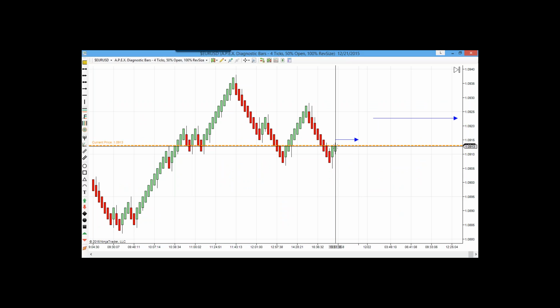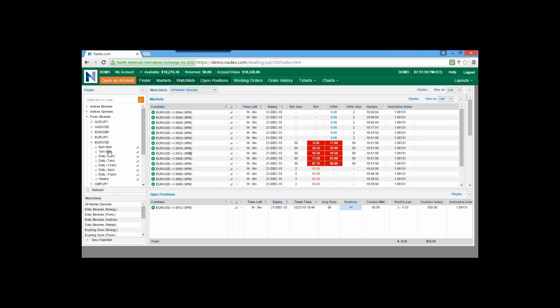What if your strategy or system is telling you the market's going up? Let's just say, for example, whatever indicator, strategy, or system you're using says the market's going up. Okay, great. Ooh, look, I can get this cheaply right here for 28 bucks. I like that. But how much time is left to expiration? These expire at 8 p.m. Is the market going to go up in 7 minutes and 46 seconds? Maybe it is, maybe it isn't.